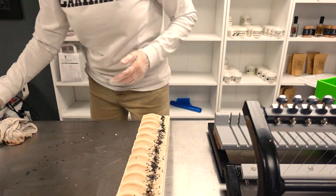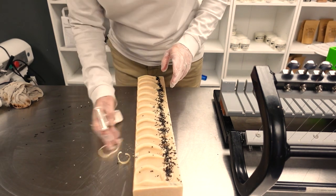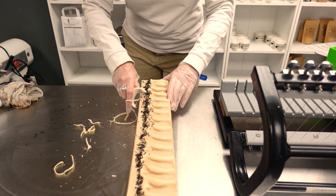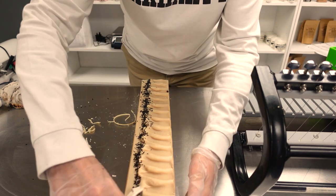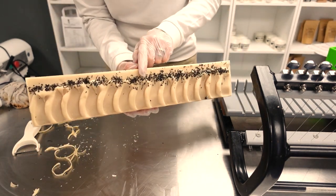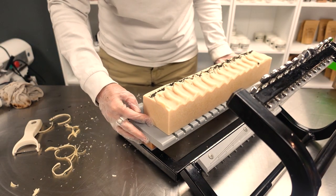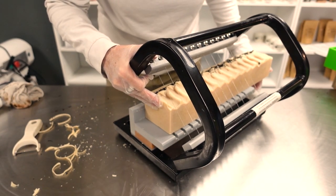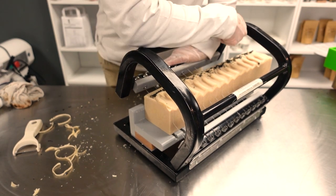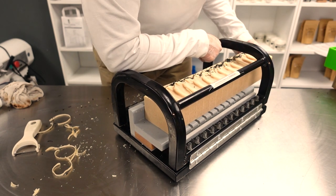Now, I'm just going to trim those edges so I don't have to do each individual bar. I sometimes forget to do this a little bit, and it really helps when I remember. And then we're going to cut with the T facing me so I don't get drag marks through the soap. I'm just going to cut the one loaf. Okay.